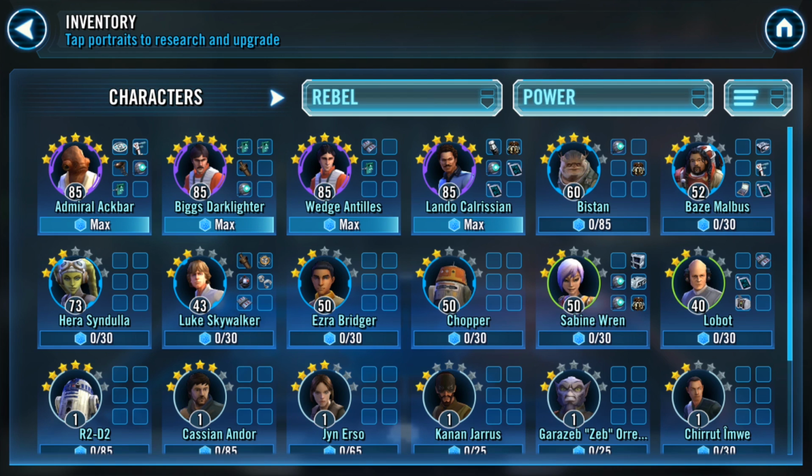These characters, these Rebels, can be used on any team. You can plug Biggs and Wedge into any team, and they instantly become your power hitters for that team. You can instantly plug Baze and Chirrut into any team, and that team instantly becomes twice as good as they were before, because that's just how good these characters are. So those are the first 4.